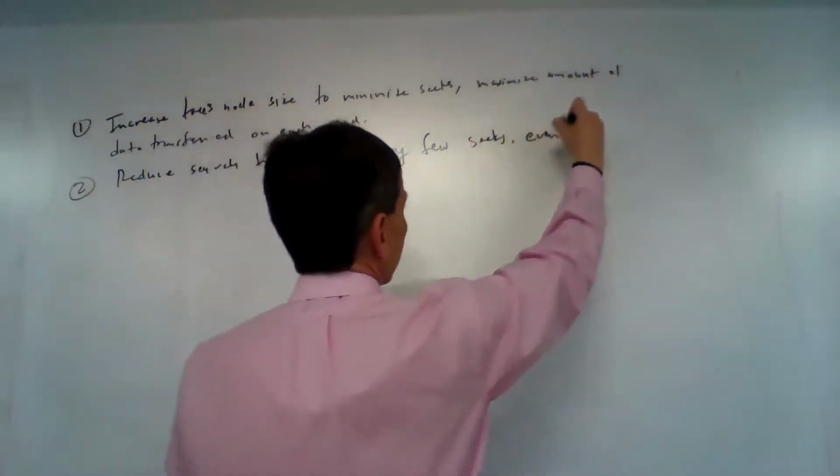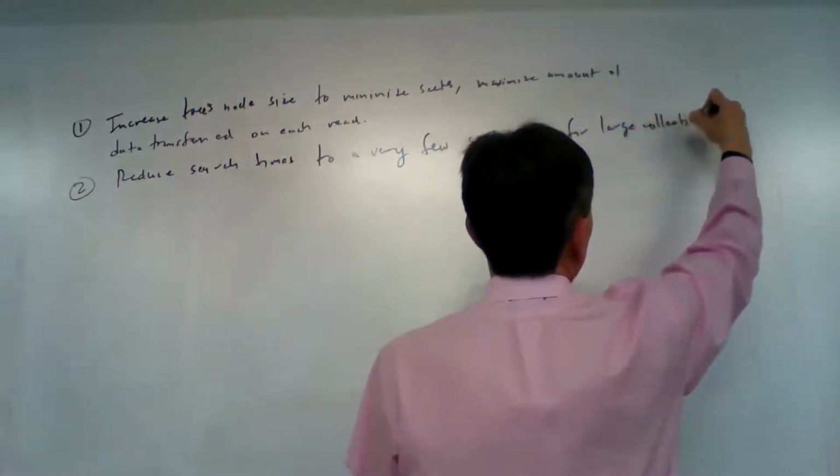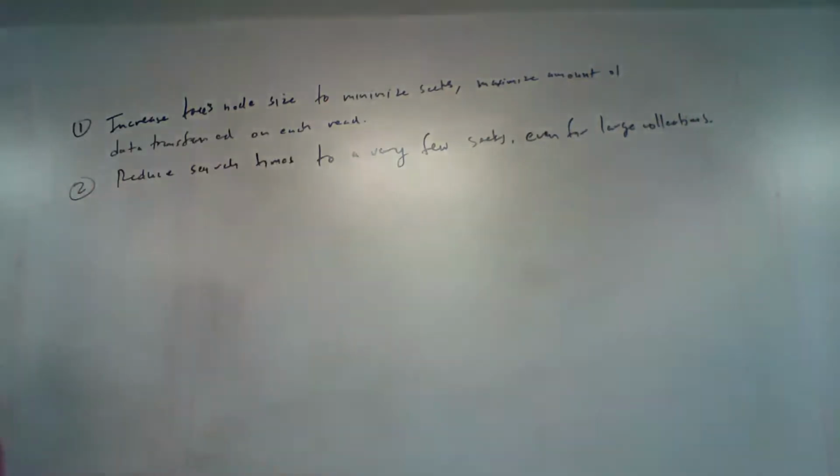Even for large collections. So you might think that point 1 incorporates that, but you have to remember that we're going to increase the node size, but point 2 means that we have to use a reasonable amount of that node. So I could increase the node size and then just put one element in every node, and then I wouldn't be reducing search times because the tree would still be really tall because there wouldn't be very much information stored in each node. I wouldn't be taking advantage of goal 1. So goal 2 guarantees that we take advantage of goal 1.